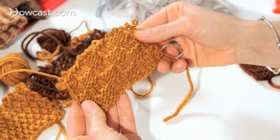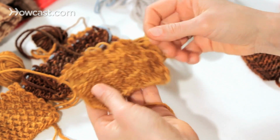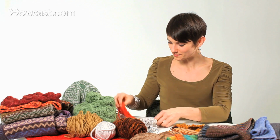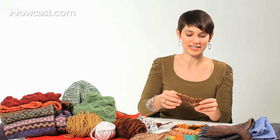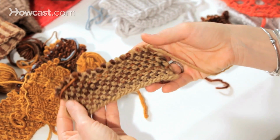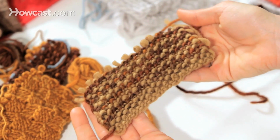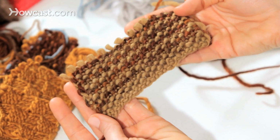All of these are just examples of fabrics that are the same on the front as they are on the back. But you don't have to limit your scarf to completely reversible fabrics. In fact, there are some stitch patterns that are meant to have a right side and a wrong side, but the wrong side looks pretty cool. For example, here we have the linen stitch knit in 2 colors. This is the front, and this is the back, which doesn't look like a wrong side at all.